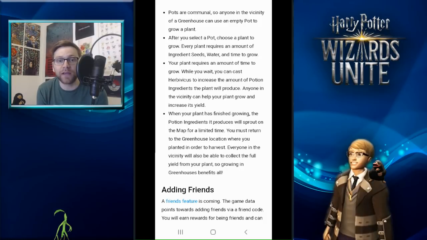When your plant is finished growing, the potion ingredients it produces will sprout on the map for a limited time. You must return to the greenhouse location where you planted it in order to harvest. Everyone in the vicinity will also be able to collect the full yield from your plant. So growing greenhouses benefits all. This is going to be something that really works for team play.